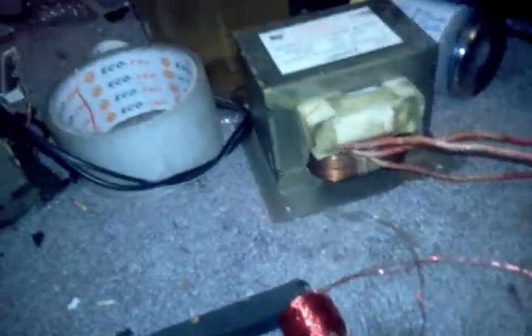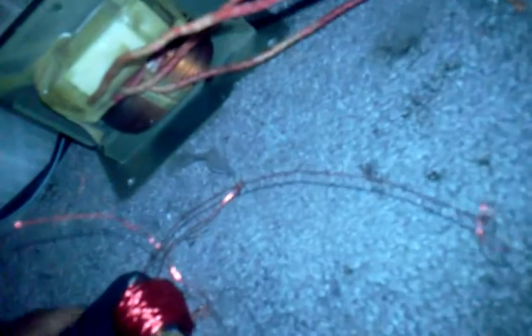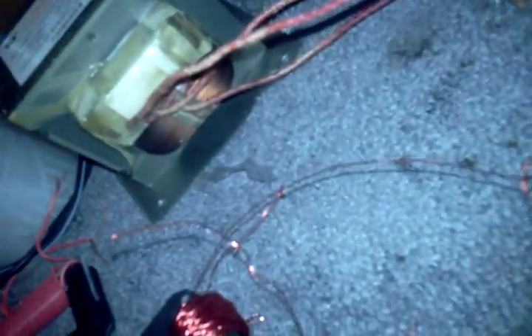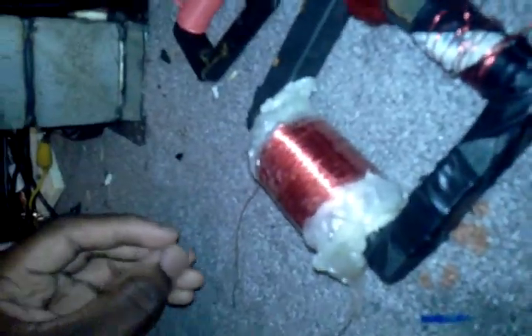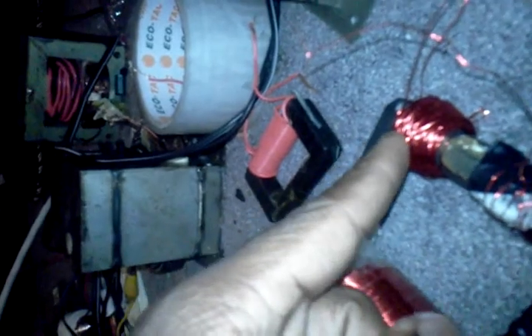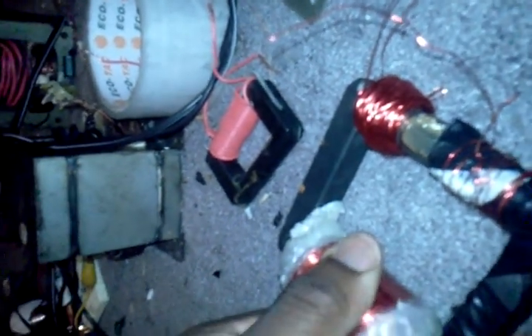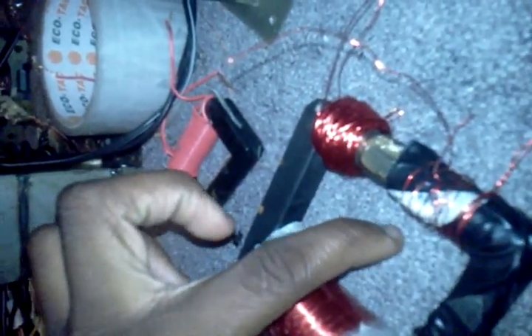So basically I just changed the flyback. As I was gluing it and taking the core off again, the previous core actually broke off. So what I did was I just took it and put this new other half of a U-core on there. Soon I'll be making another high voltage flyback with another U-core. I personally like these because you can wind a primary and have a nice big secondary, like this.